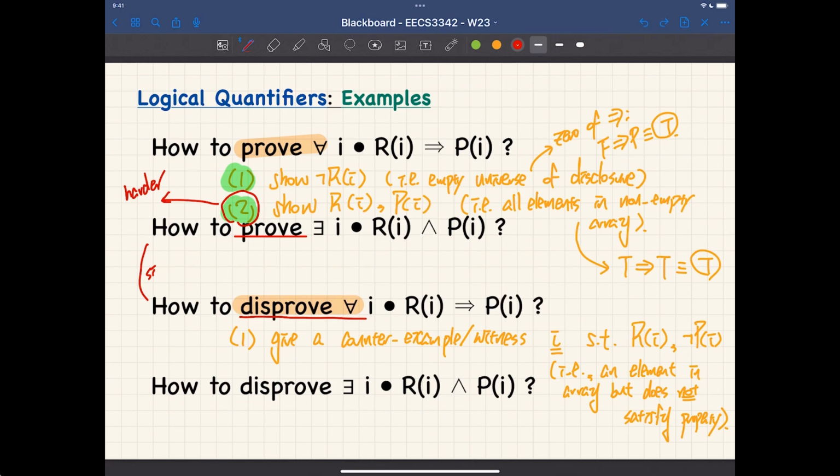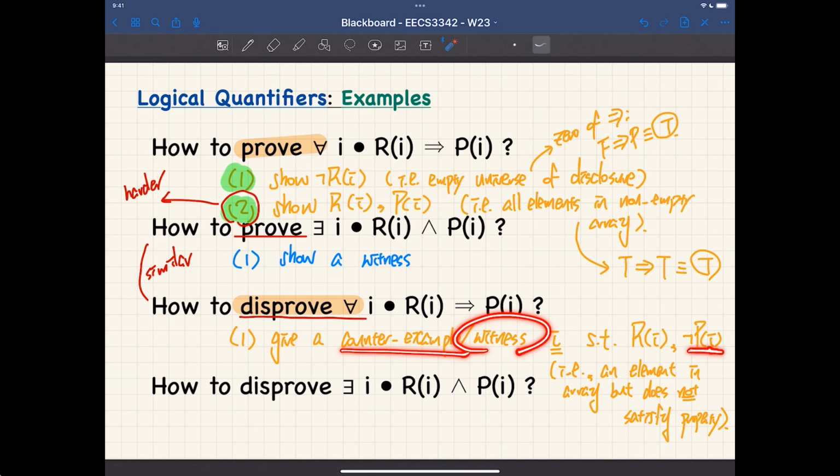But let me write it down precisely. So what you're going to do is only one approach. Show a witness. However, when you want to show that an example actually satisfies the property, you wouldn't call that a counterexample. Usually we only say counterexample if that particular witness is used to show the property is not satisfied. But if you use the witness to show that some property is satisfied, in this case, we wouldn't call it a counterexample, right?